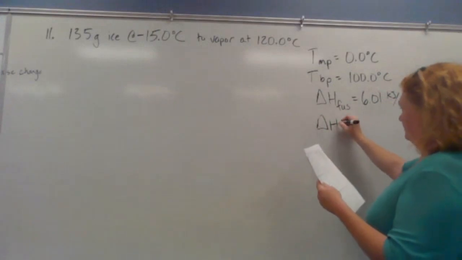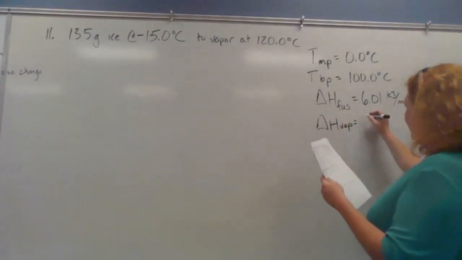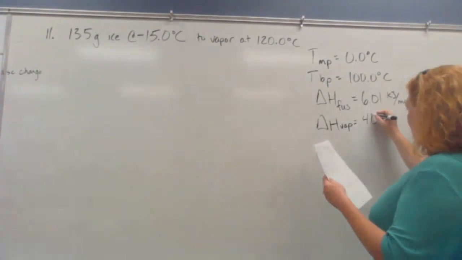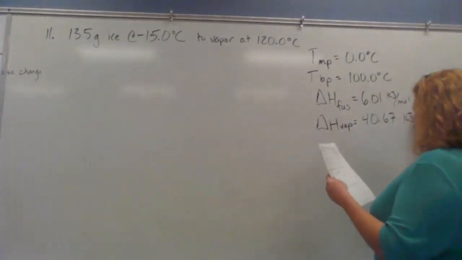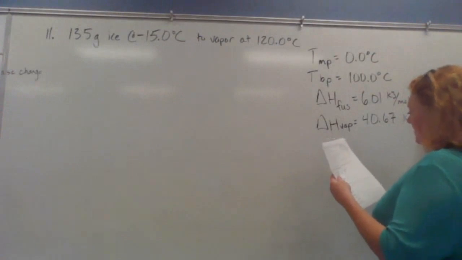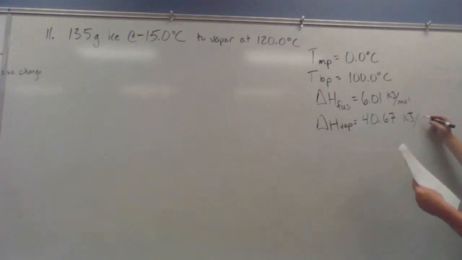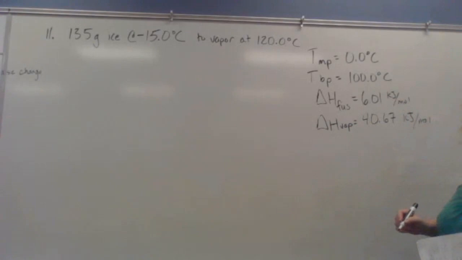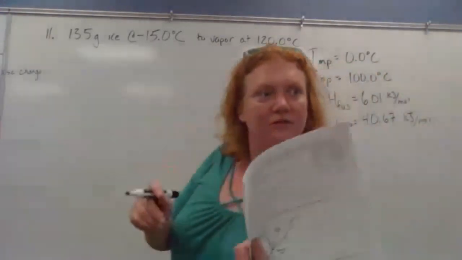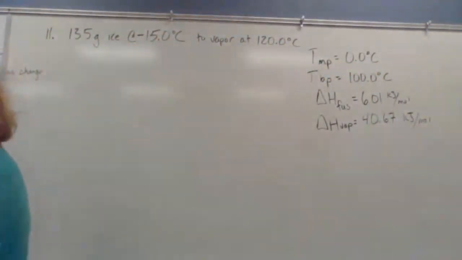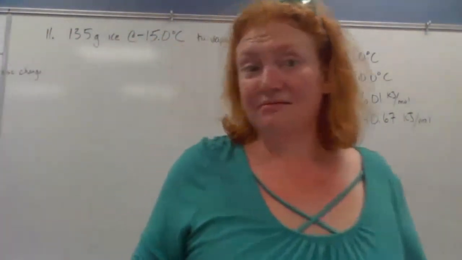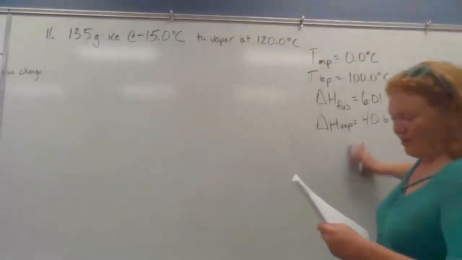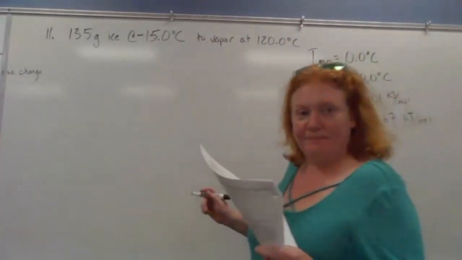Delta H of vaporization. And then I give you 3 different C values. Do you see what is the difference between those C values? The specific heat capacity depends on what? Yeah, what state is the substance in? If it's solid, it's a different value than if it's liquid. Did y'all see that? Okay, I'm not going to write all those up here because y'all got them on your sheet.